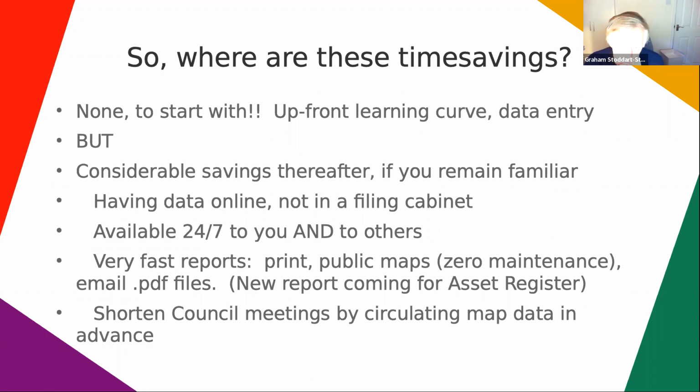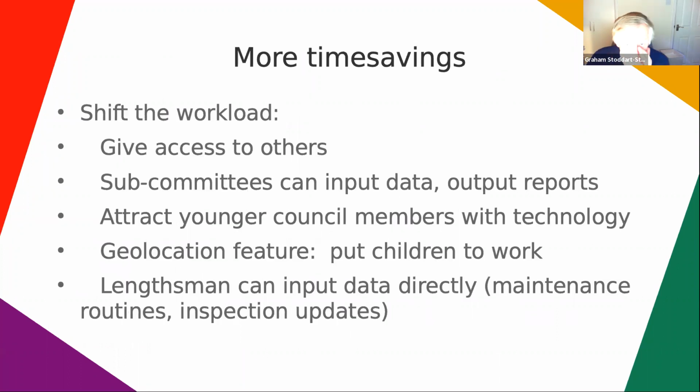I think the bottom one is helpful. You can shorten council meetings by sending out the map data in advance, and you expect people to have acquainted themselves with the question coming up. Certainly our own experience here in Somerset is that this makes a considerable difference, particularly if members of the public are coming for any contentious application. It really helps if they've been able to see it all up on the parish website in advance of the meeting.